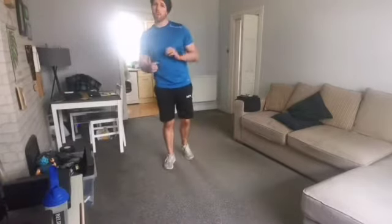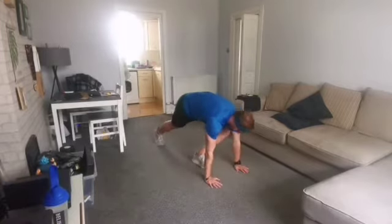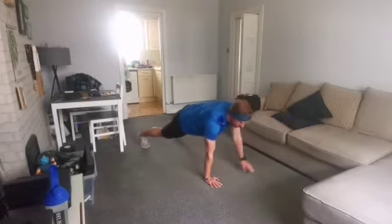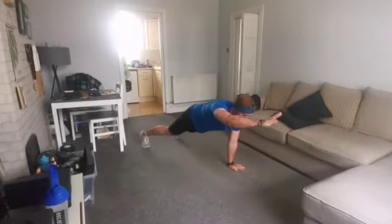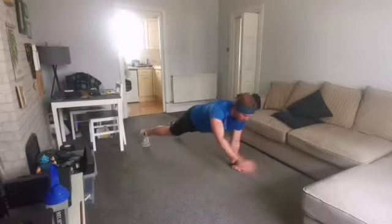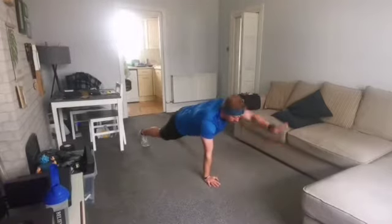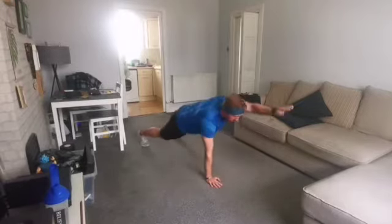3, 2, and 1. Let's go down to floor and then we'll just focus on some plank with arm lifts, alright? So hands underneath your shoulders, feet wider than hip width, and just arm lifts up to shoulder level. Keep the core braced and that gaze between your fingers and forwards. Try not to look down at toes. It's going to pull your spine out of line and start to work you a little bit differently than what we want. Goals to keep that core controlled and the arm lifted up to shoulder level.